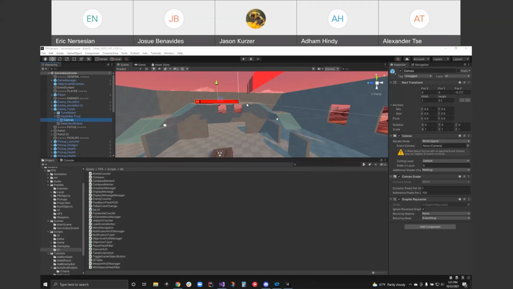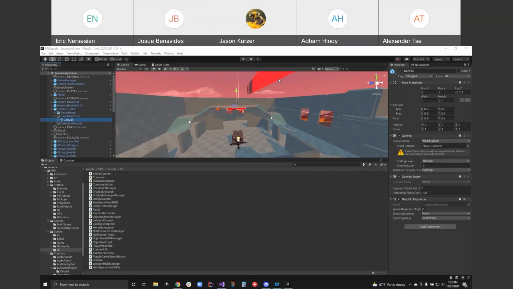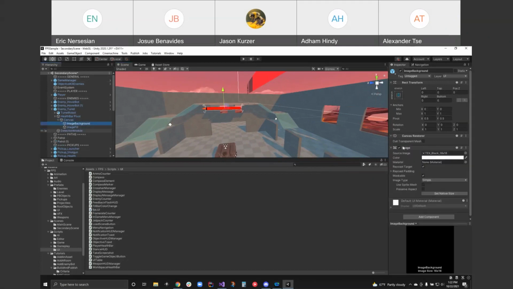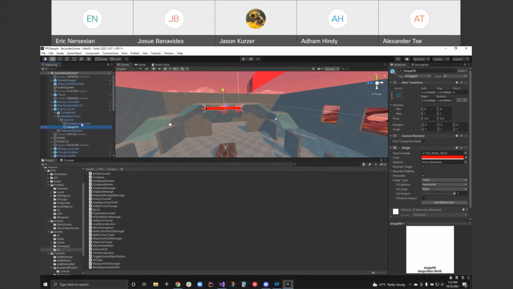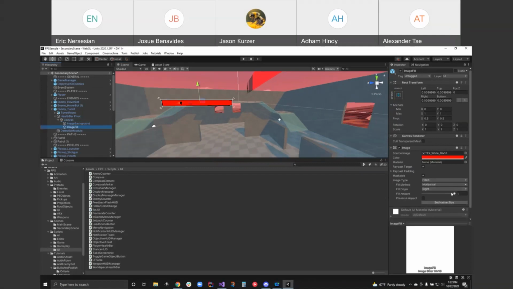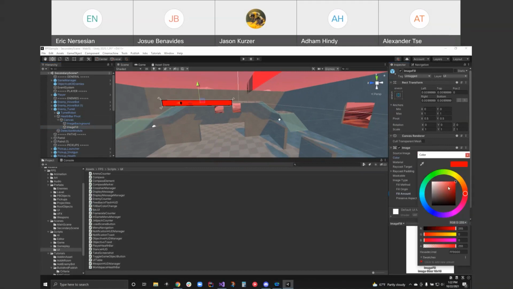So this is in world space, meaning it's not this large thing up here that gets rendered to the camera. So it can be positioned, and that's why it moves. It's a child of the enemy turrets, or any enemy for that matter. It moves around with it. And it just has a basic image background and image fill. If you notice this image fill, you can just scroll it from left to right. And so this red meter, you can change the color to whatever you want it to be.